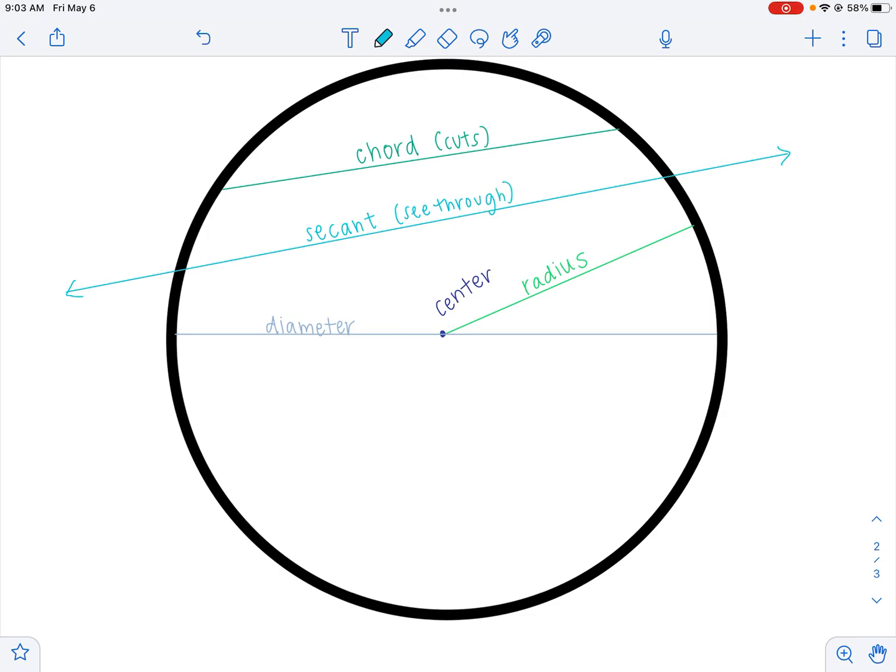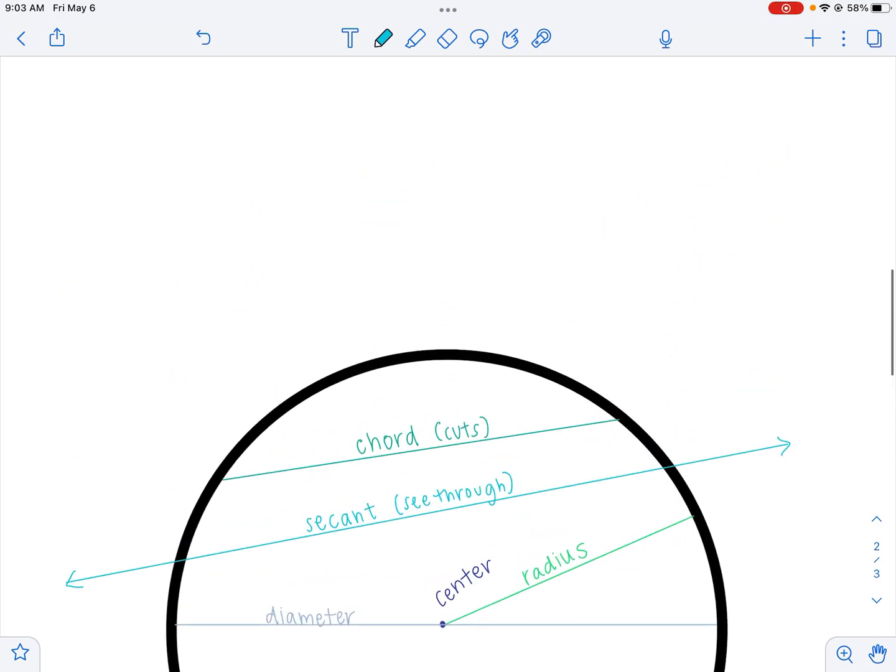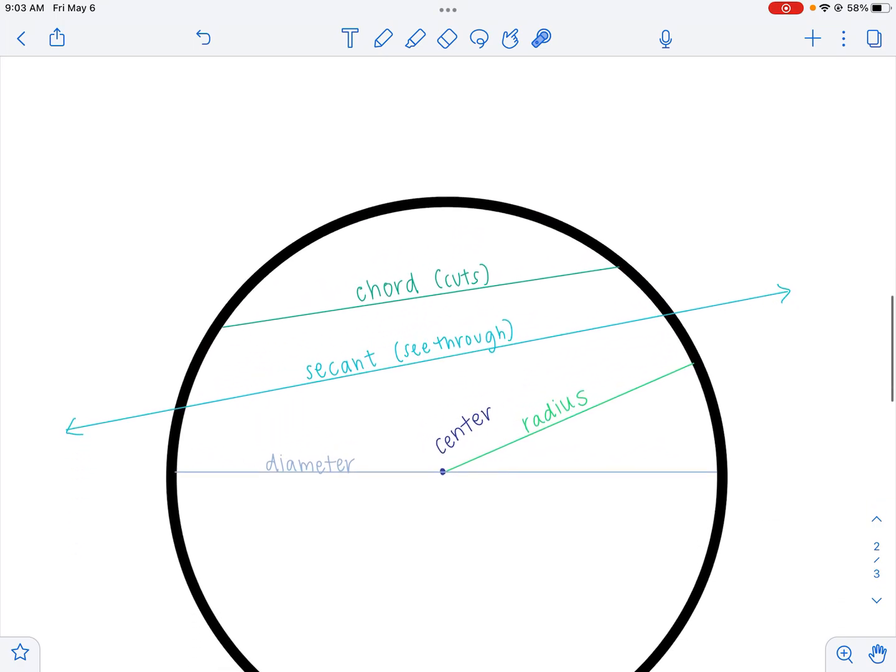Okay, and then our next word is a tangent. And if you go back and read that definition, a tangent is a line, ray, or segment that intersects the circle at exactly one and only one point. Okay, this is not a tangent. Like drawn like little hairs on a circle, that's not a tangent. A tangent is a line or a ray or a segment, and it just taps the circle. It just crosses the circle one time.